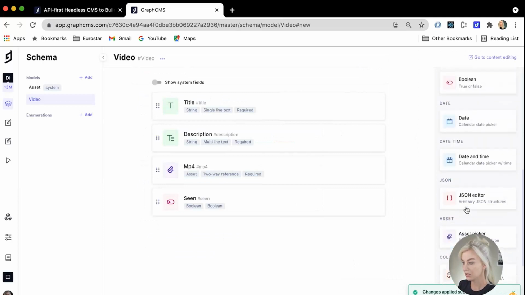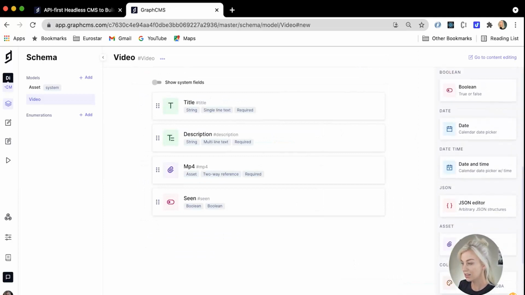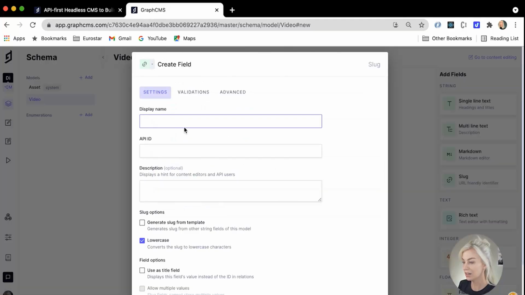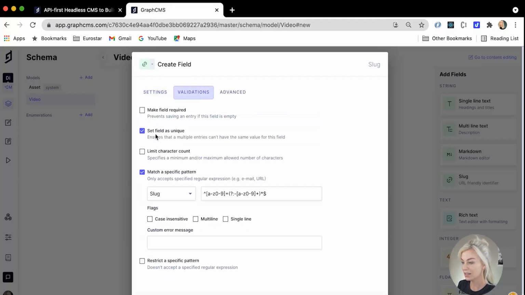And the next thing we need to do is have a slug. For those of you who don't know what a slug is, simply a URL identifier, so that if we visit the slug, then we will visit the video itself. So let's call this slug like so. And again, I'm going to make it required. And it's already set as unique. That is good. And wonderful.